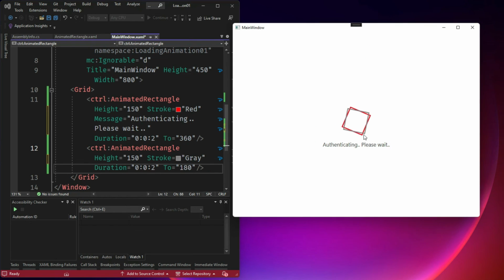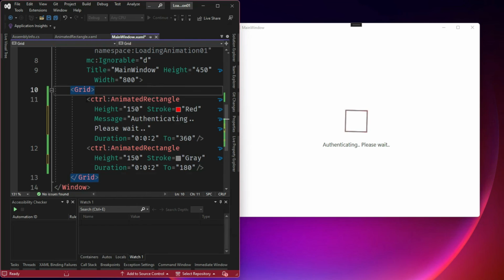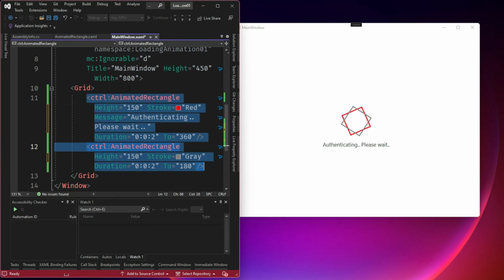So we have finally made progress with the animated rectangle progress loading bar. In your case, wherever you have some long running process, you can display this too. Based upon some triggers or properties, like when you have a long running property and you are waiting for something, you can just change the property, and based upon the property you can run this progress bar, and after it is done you can change it back. So that's it. I hope this makes some sense, and I will meet you all in another video. Thank you.